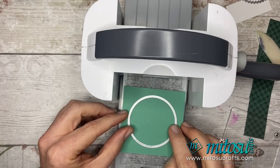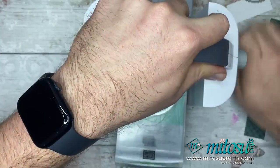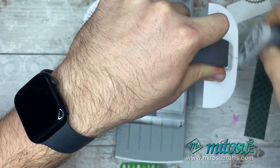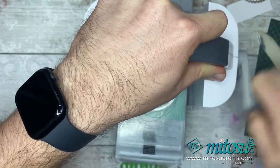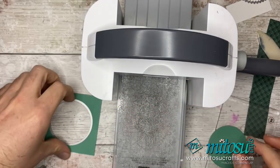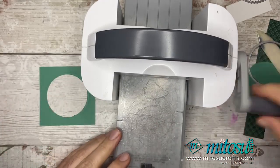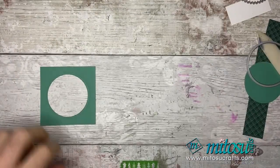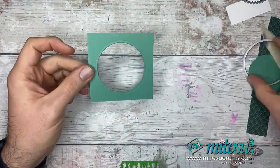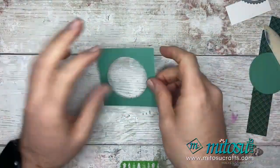So I'm just going to centralise that on my Just Jade, and then you'll probably notice that we'll be using a lot of the retiring colours coming up soon. So if you like these colours a lot, they will be retiring from us in June, I think. So some of these colours, if you like this Just Jade, the Bumblebee, and Cinnamon Cider. May. Is it May? Jay's just told me. So yes, if you like them, get your hands on them whilst you can, because they will be disappearing, because the annual catalogue ends end of April. Oh, okay, so you've got until the end of April to get these colours.